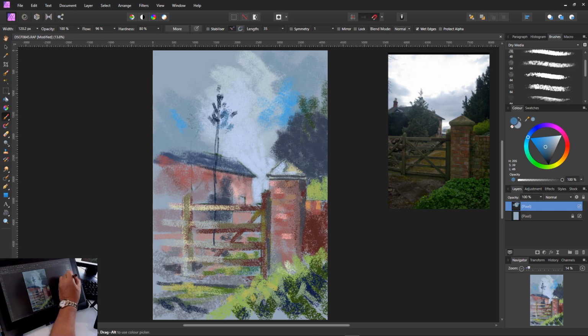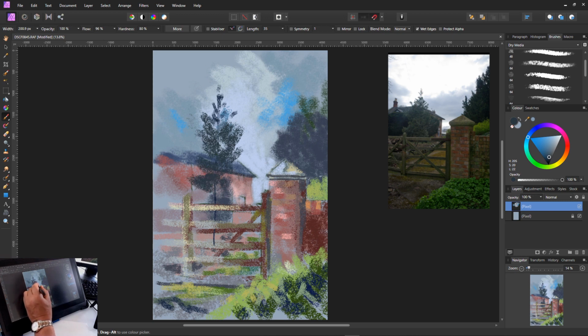I like it. Let's get that darker colour. I like to put darks in and then come over it with light colours. Maybe even smudge them out a little bit. There we go.